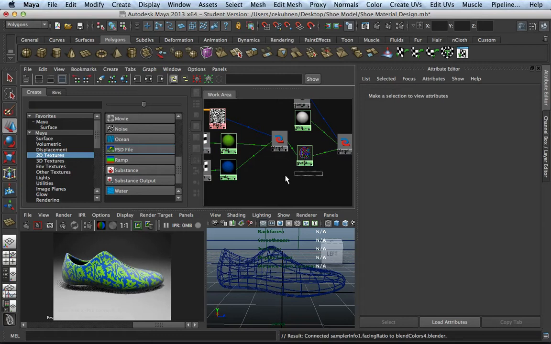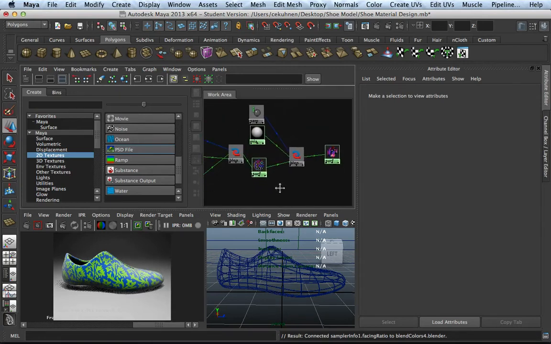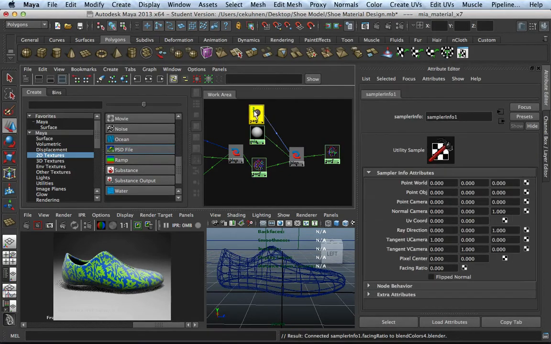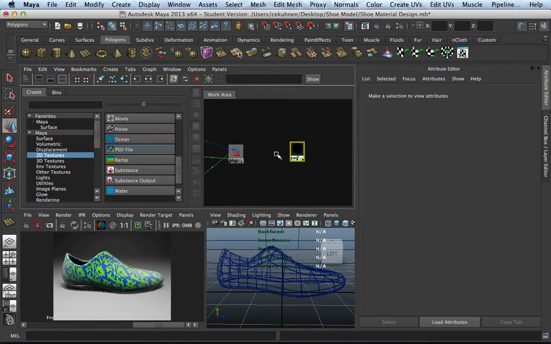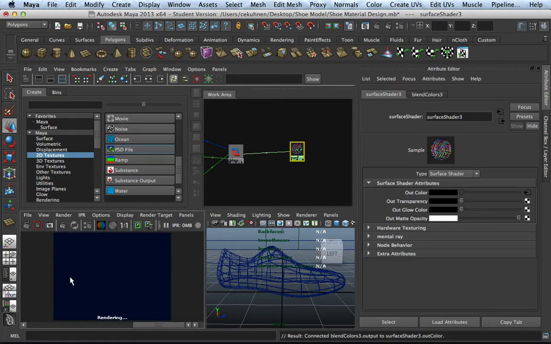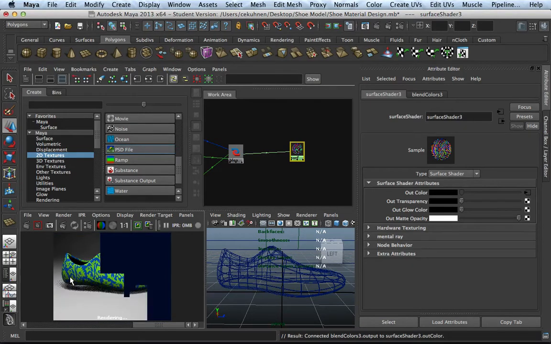If you take a look here at my shader network, you see that I'm using another material, another sampler, and another blender. So let me delete all this and show you what I did. So this one goes in there, and let's take a snapshot. So that's the material we were working on so far.